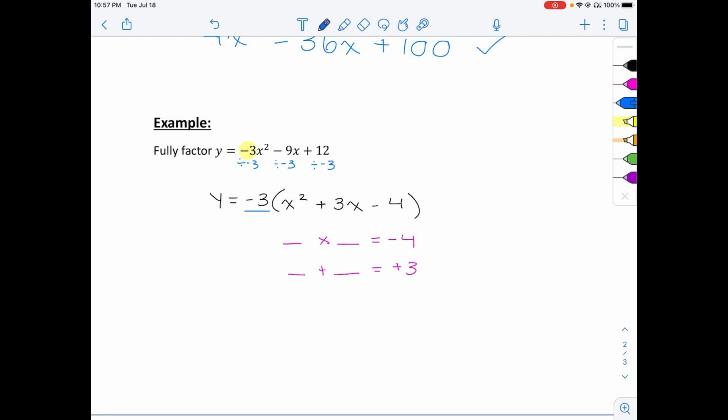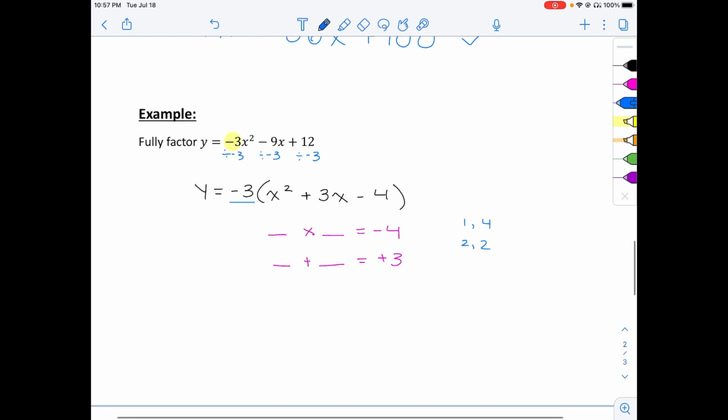If I think about my factors of 4, I have 1 and 4, 2 and 2. One of them would have to be negative, because it's multiplying to -4, so I could have -1 and +4, or I could have +1 and -4, and then I could have -2 and 2. There's not really a second option for that. It's not going to be -2 and 2, because if I add those, that's 0. It's going to be these two, because if I have -1 multiplied by 4, that would give me -4, and then -1 plus 4 gives me +3.